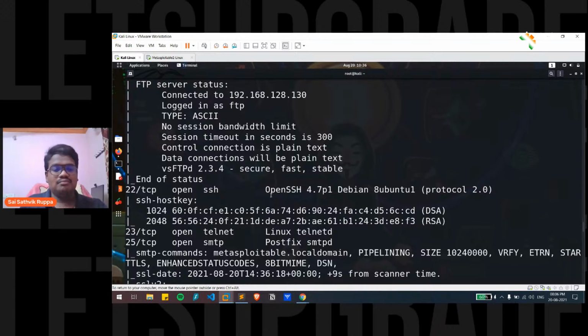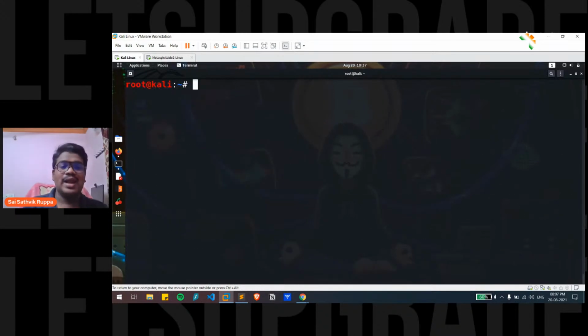So yep, you can see hyphen A is like a god-level mode, or you can call it anything. It's like an ultimate option, but it is going to find out every possible thing regarding the system. And you can keep on adding options, like you can look for timing. The values range from 1 to 5. 1 means it will be pretty fast, and as the number increases, the speed decreases. 5 would be fine or 4 would be fine, but 1 is pretty fast. Okay.